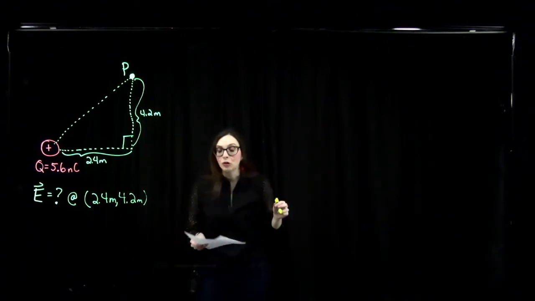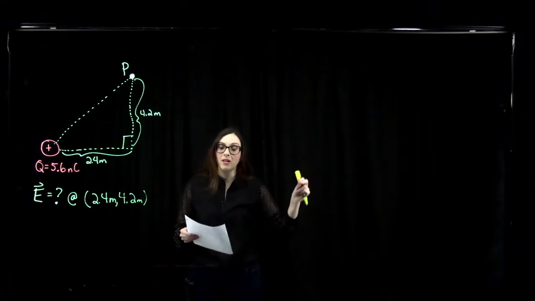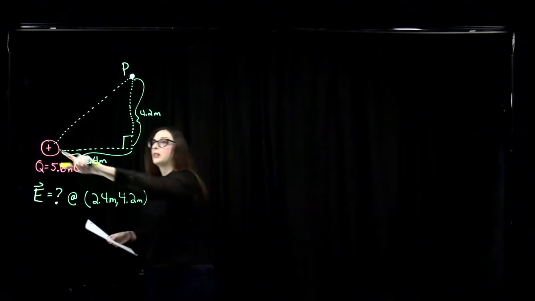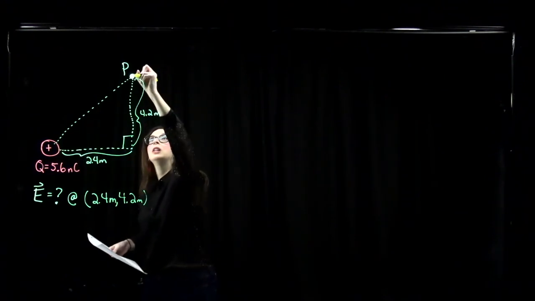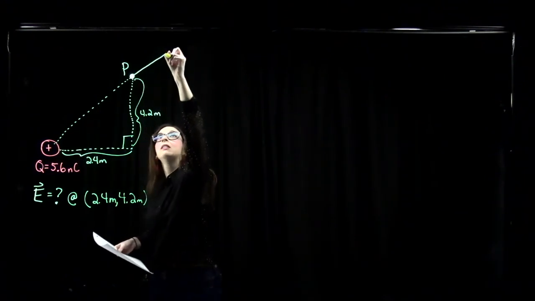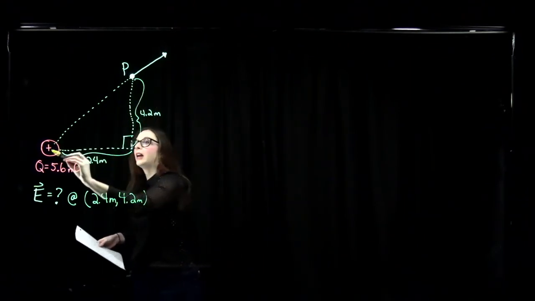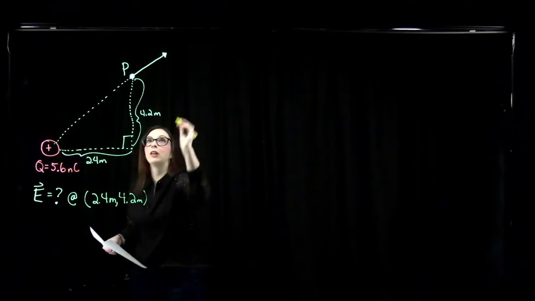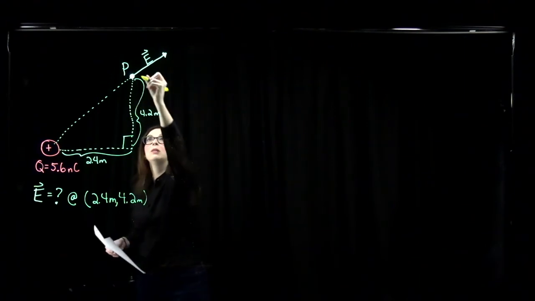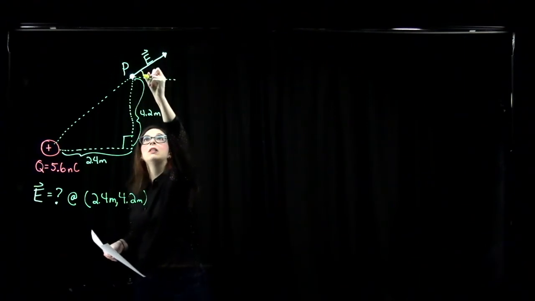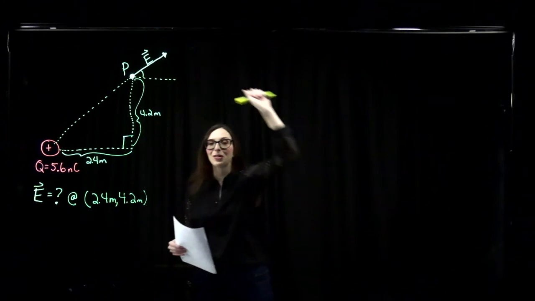So for our electric field vectors, the electric field is always drawn away from a positive charge. Since this is a positive charge, then my electric field at point P, due to this positive charge, is going to be directly away from that point, kind of along this line that I could connect between my charge and where I'm evaluating it. This is then going to be the direction of my electric field vector. I have to get its magnitude, and I want to get this angle that this electric field is with respect to the positive x-axis. Now we know which direction it's going to point.